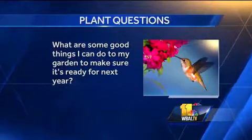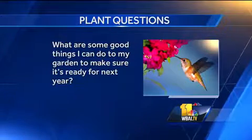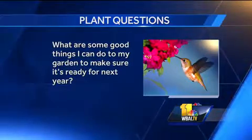'What are some good things I can do to my garden to make sure it's ready for next year?' I'm one of the worst — I just let it all die and wait for some miracle. It depends what you want. If you have a lot of leaves, I usually shred them and put them back into the garden, because that acts as a natural mulch cover. In spring you do have to take them out, which is a pain. Also, do soil pH tests right now — take some soil into a garden center or buy your own pH kit. That way the fertilizer and anything else you put in is actually working with the plant. If your pH is off, you're really wasting money.